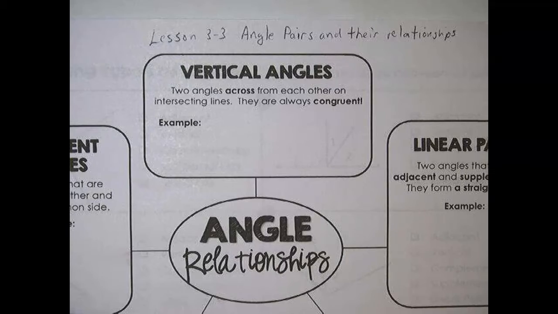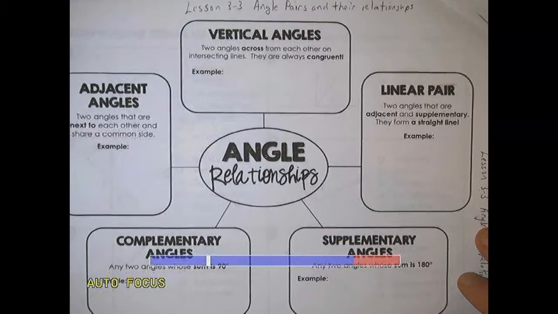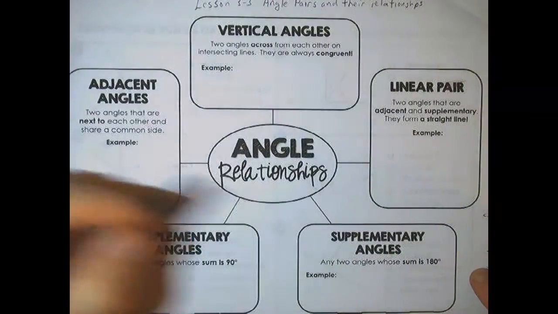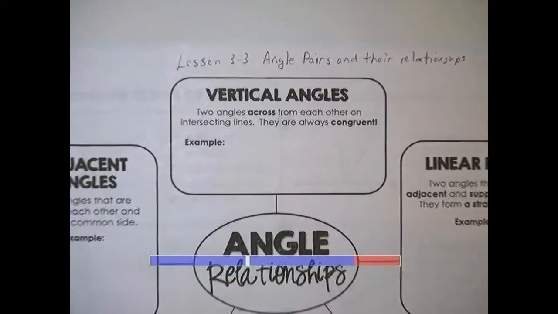So we're going to look at 5 different kinds of angle pairs here, and you can see them all. If you find this paper, you should be able to add some notes to it. And we've got different kinds of angle pairs. There's a lot of overlap here, so some pairs of angles can be in more than one of these types. All right, so let's look at the first type, which is vertical angles.